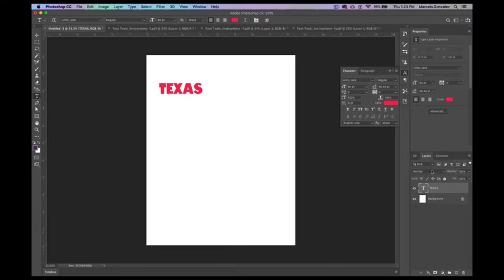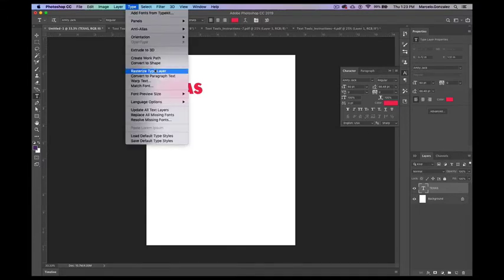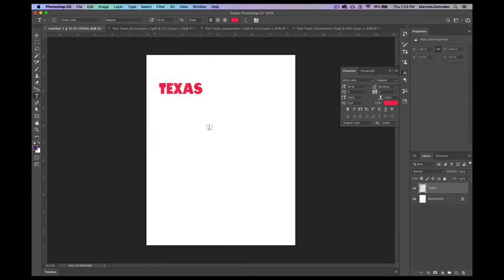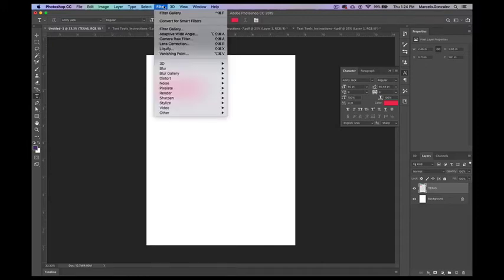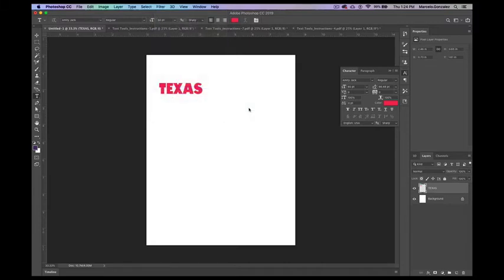I am going to rasterize my type layer, which we already know how to do. I am now going to start adding filters to it. The first thing I want to do on this layer is Filter, Pixelate, and Mezzotint.